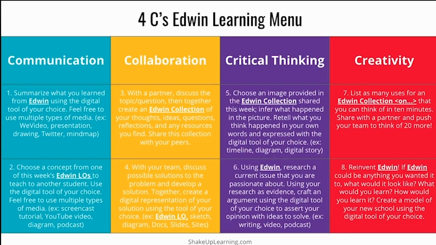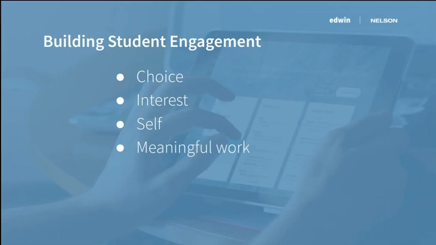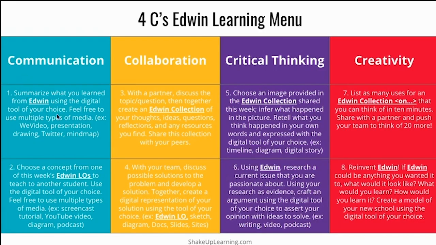One method of doing that is using a choice board. So this choice board was adapted using a template from Casey Bell at Shake Up Learning. In it, you'll see that I've incorporated Edwin throughout. So in communication, they can choose one of these activities. Summarize what you've learned from Edwin using a digital tool of your choice. Choose a concept from one of this week's Edwin learning objects from a collection I've shared with them to teach to another student.